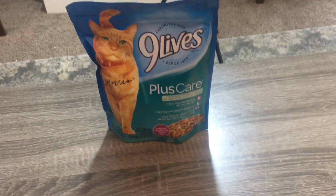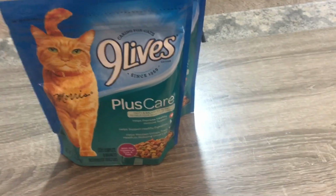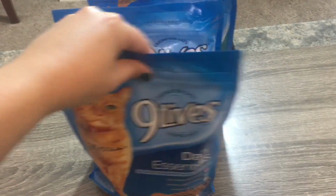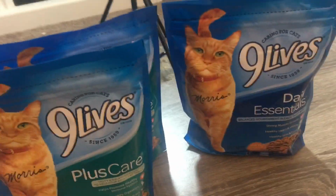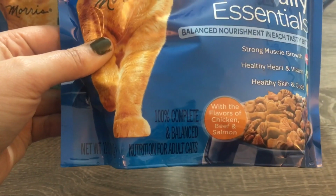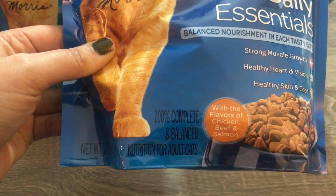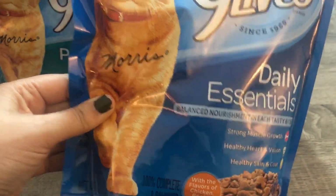The last things that I picked up, I got two of these Nine Lives Plus Care cat foods. And then I got two more of the Daily Essentials. It says 100% complete and balanced nutrition for adult cats, 12 ounces.